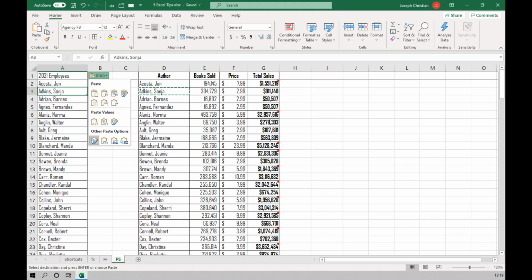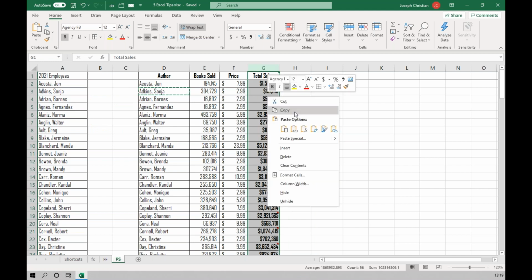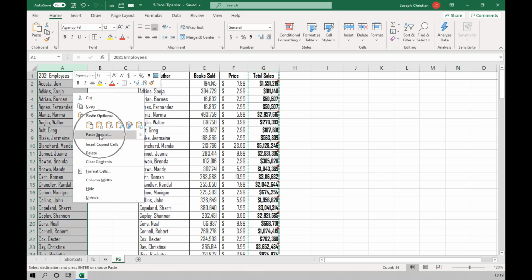Another example, and I use this one a lot. If anyone works with comments or notes in Excel, notice over here in column G, I've got notes on some of these different numbers. And let's say I want to copy those notes and put them onto the names of the people over here in column A. Okay, so what I'm going to do is, again, select the data and copy it. Once I've copied it, I don't want to paste the numbers. I just want to paste the notes.